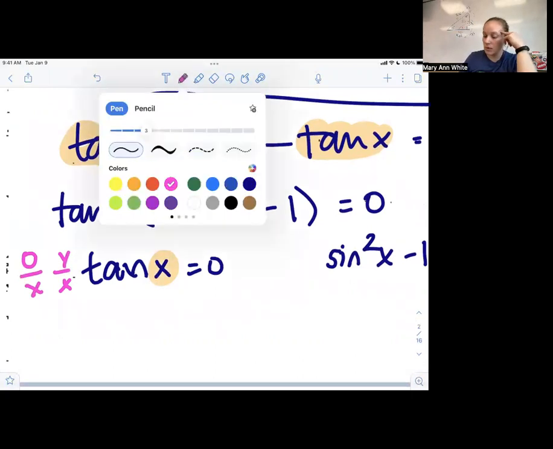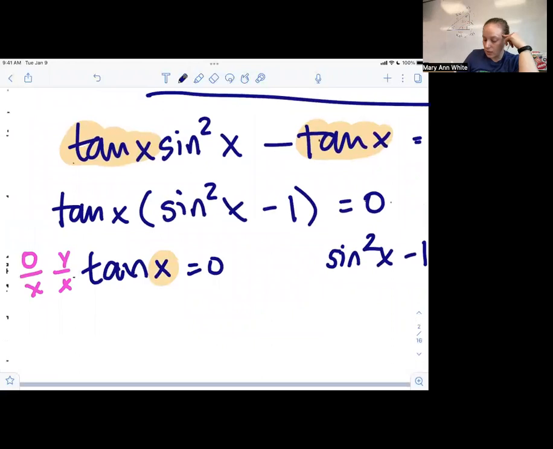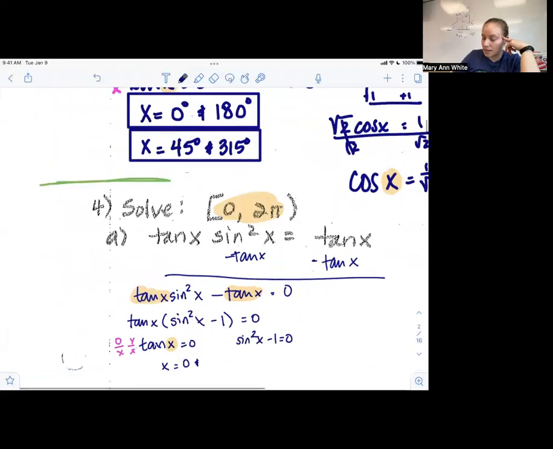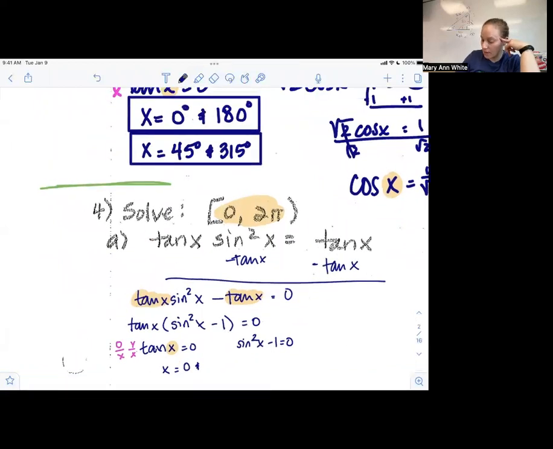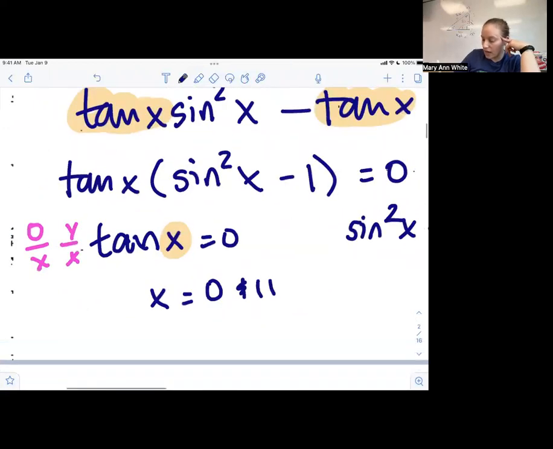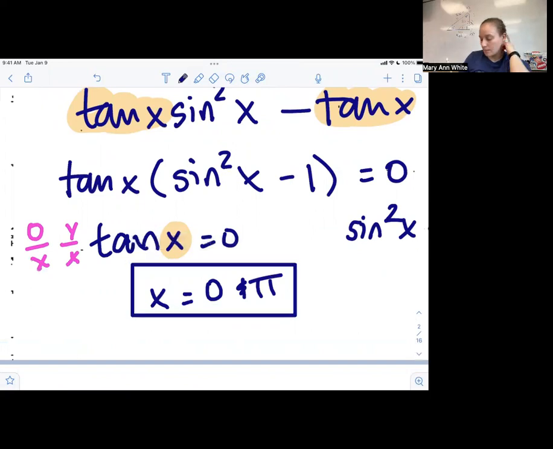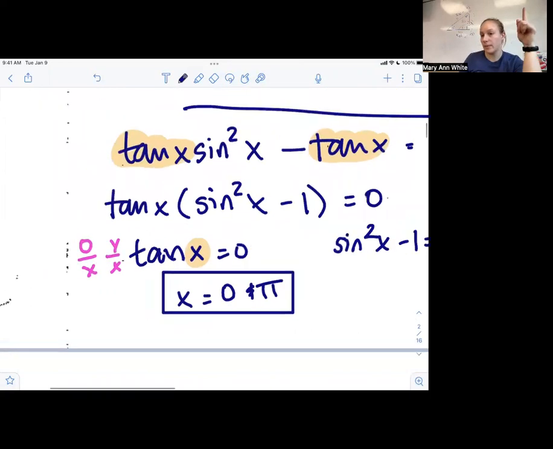Since we've been practicing the unit circle, I know that y is 0 at 0 degrees or 0 radians, and it's 0 at 180. We said that earlier. But again, my answers are not in degrees, it's in radians this time. So the equivalent of 180 is pi. So my answers here so far are 0 and pi. Okay. We did that one above. I'm just literally giving the answers in radian form.